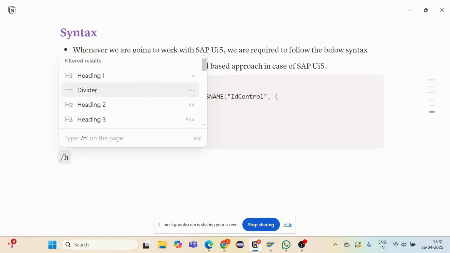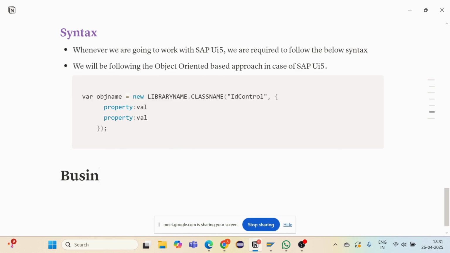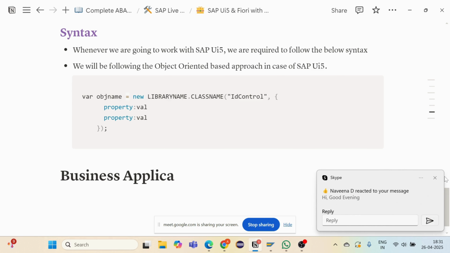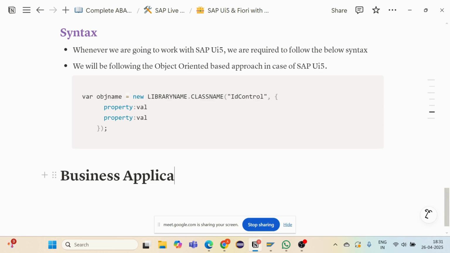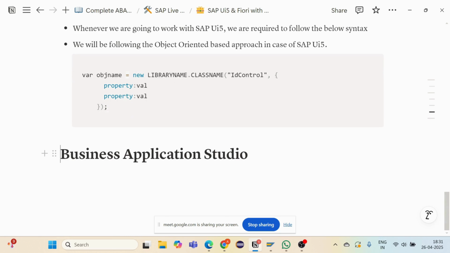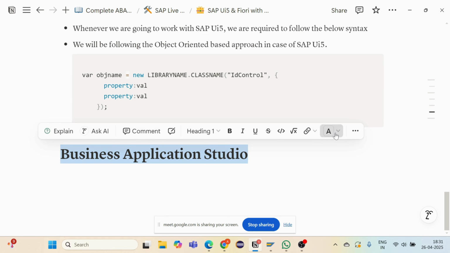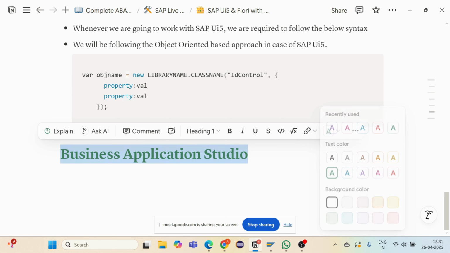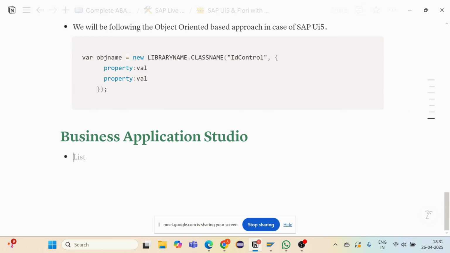Then let me give an introduction to Business Application Studio, and after that I will show a little bit of implementation of it. So Business Application Studio, BAS, is the editor for the programming language.